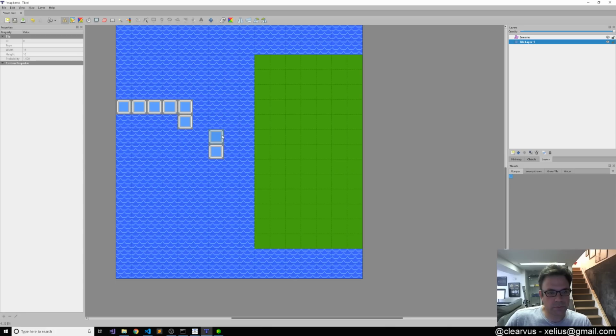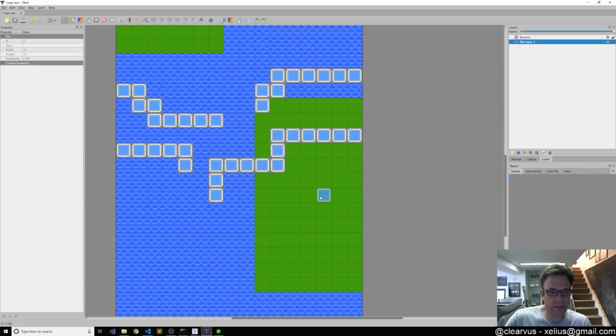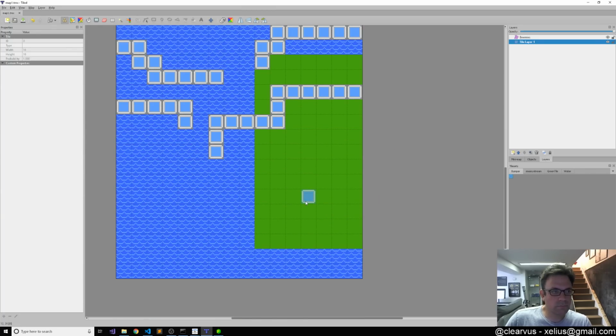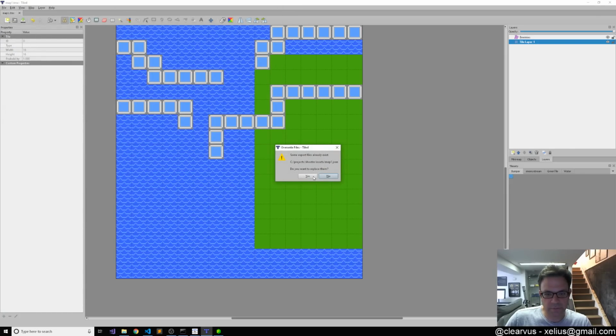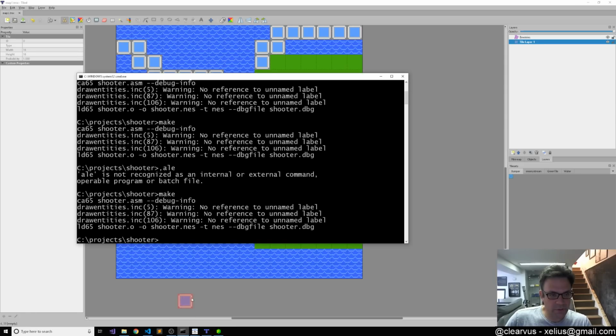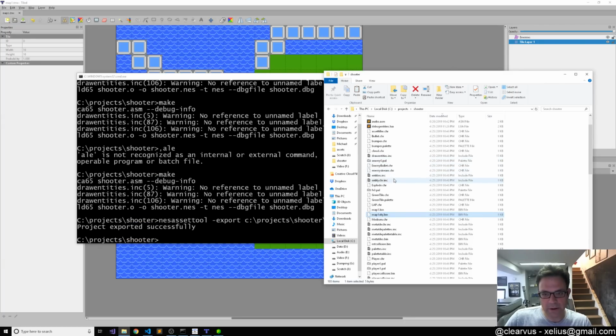So let's do some collidable paths. I don't even know if this is going to make sense to do. Let's just see what that looks like, and re-export that. Depending on the positioning of the ship, we may end up with an unusable map here, but this will be all part of stuff that will work out as we're building things.